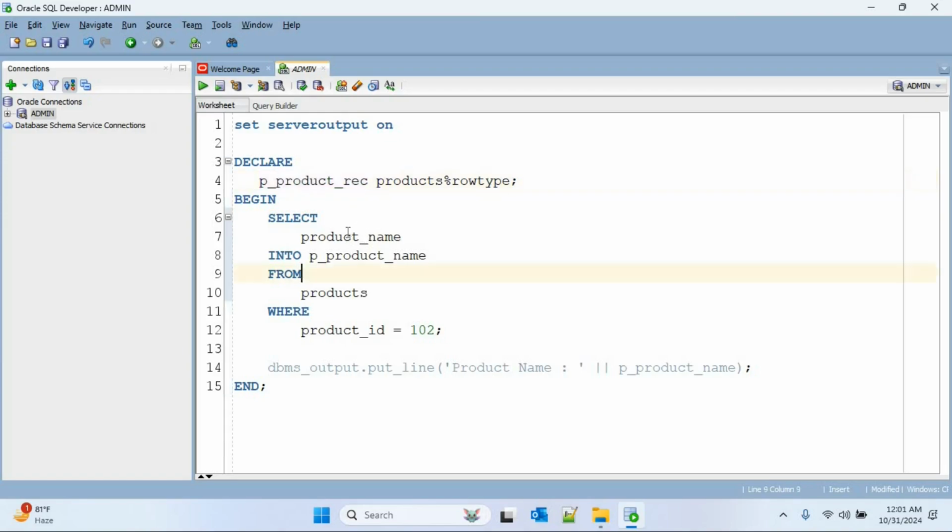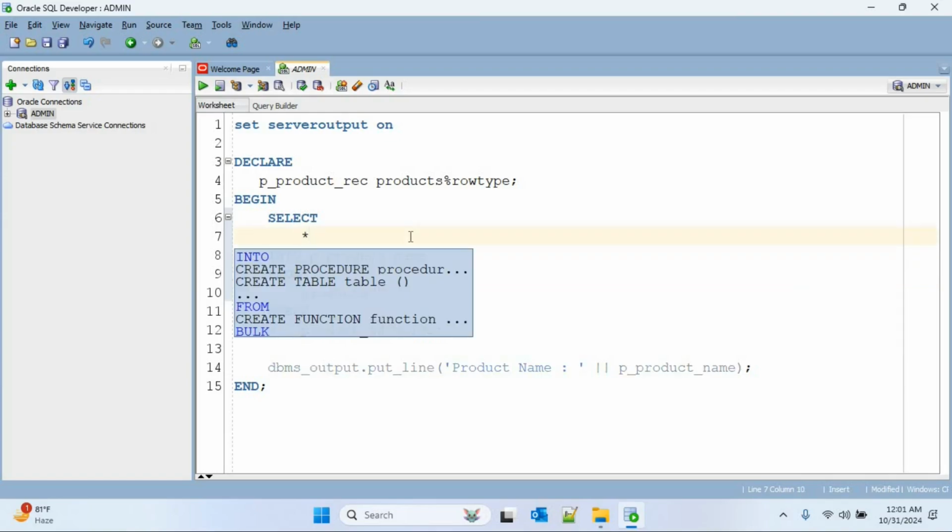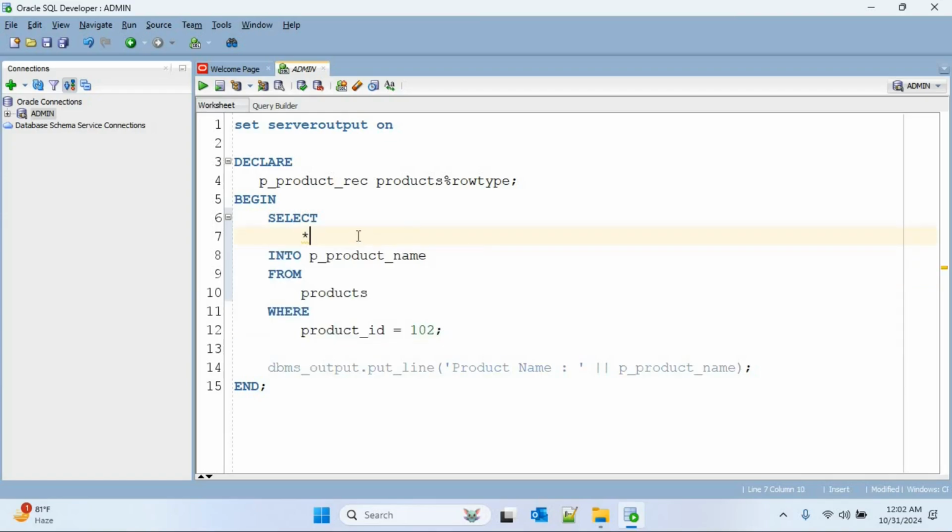So now in the begin end, I'll write select star. That means all the columns will be selected and that will be stored into this record type.